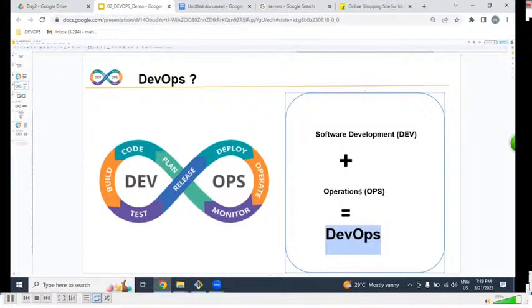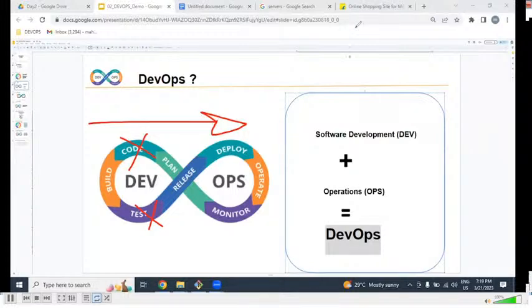So as a DevOps engineer, our roles and responsibilities start from the dev environment and end with operations. That means we are part of coding, build, test, release, deploy, and operation. But frankly, we are not writing any code. We are not writing any test cases. What exactly we're doing is implementing an automated DevOps process.